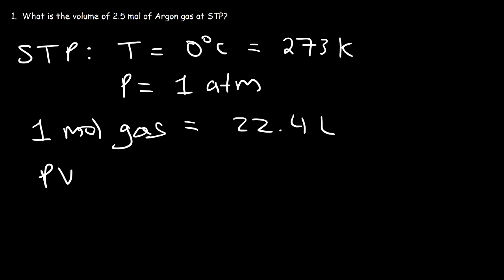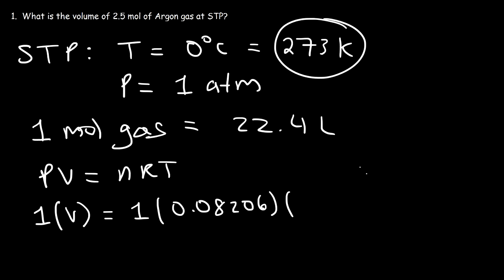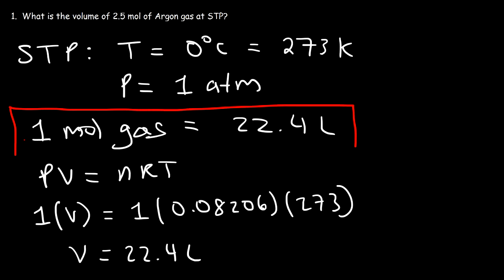And you could prove this using the ideal gas law equation, PV is equal to nRT. So let's plug in a pressure of 1. We're going to calculate the value of V. Let's replace n with 1 mole. R is the same, 0.08206, and the temperature is 273 Kelvin. So this will give you the volume, which is 0.08206 times 273. And so you're going to get a volume of 22.4 liters. So at STP, you can use this conversion factor. 1 mole of gas occupies 22.4 liters.